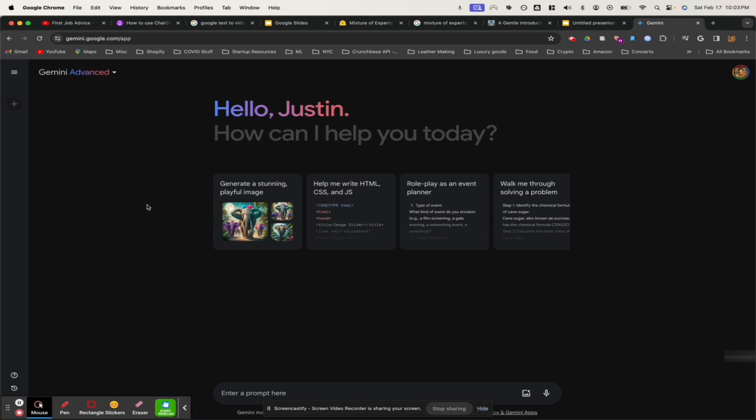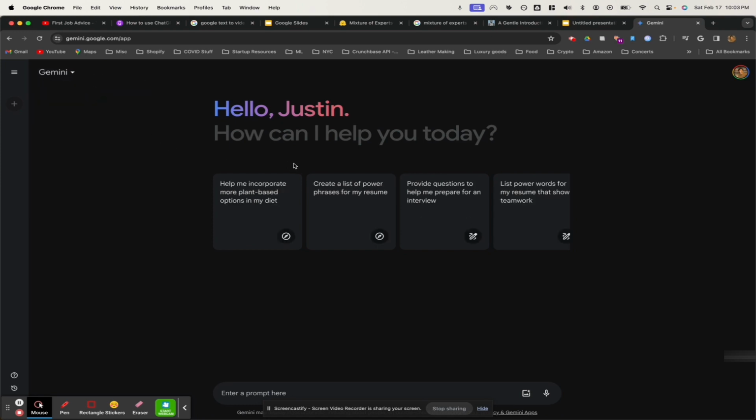So to start, go to gemini.google.com/app, and you should land on a page like this. If you do not have a Gemini account, it's the same as your Google account. And I'm currently on Gemini Advanced, which is a paid version, but this also works on Gemini Regular. This only works in the US and other select countries. So sometimes if you are in an unallowed country, then you might not have image generation enabled.